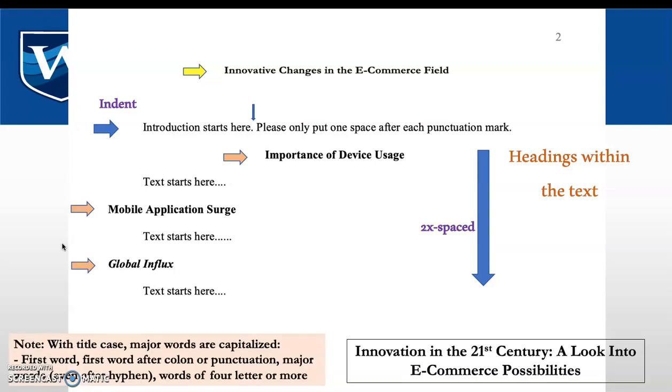Let me just mention this because I do use title case and lowercase headings throughout this tutorial. When I say title case, I mean major words are capitalized. So the first word after a colon or a punctuation mark, major words, even if they're after a hyphen, and then words of 4 letters or more. First word, this is a main word. First word after the colon, 4 letters, 4 letters. This is a main word even after the hyphen, and another main word or noun.